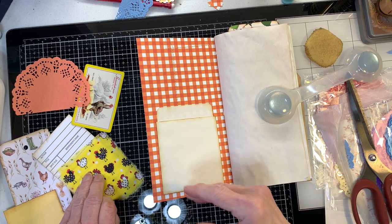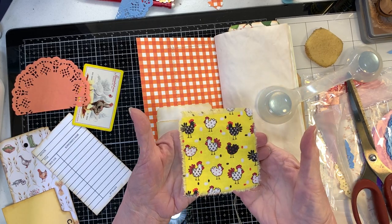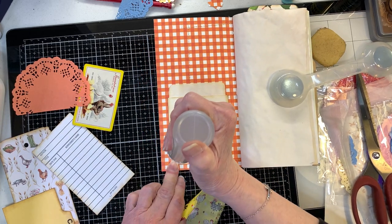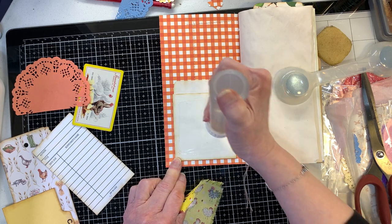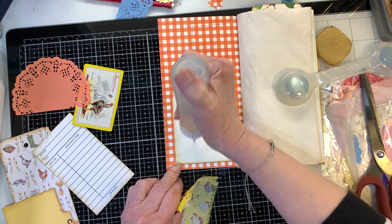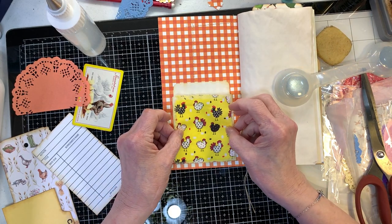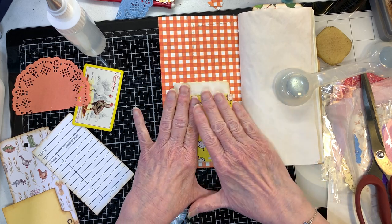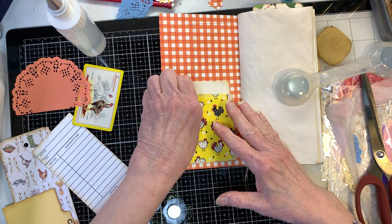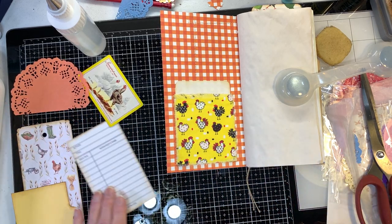Okay, so what I had this chicken fabric. This is material. I'm not going to stitch it because I have pink in my sewing machine right now. And it's just not worth that much to do that. So I'm just going to put around my library pocket a little bit of Fabri-Tac. I don't want to go crazy because it'll bleed through if I do. So, there we go. I just think these little chicks are precious. And I saw that fabric and I said, someday I'll find something to use that for. So, I bought a little bit. Do you guys do that? Although, I do have a hard time remembering to use fabric just in a casual way. Like this, but I like to fray the ends and have it look like it's had the ends frayed.